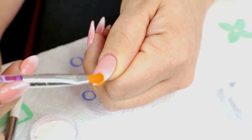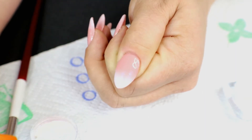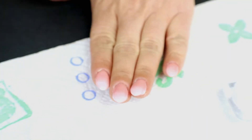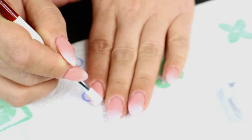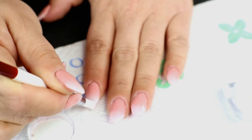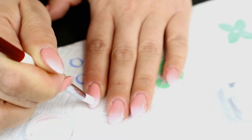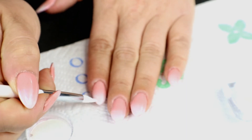When my neighbor saw my nails she literally grabbed my hand and pulled it up to her face because she was like, 'What's on your nails?' I really like this look a lot. I'm doing the same thing on all my other fingers — just use the silicone applicator, rub it in and stop where the white and pink meet, then take a clean brush and diffuse and buff around so it really does have a nice fade to it.